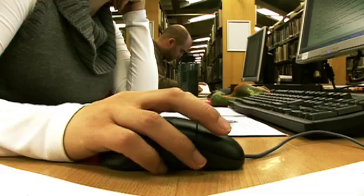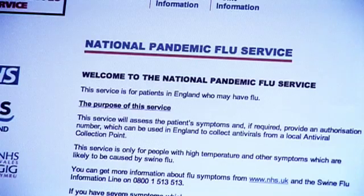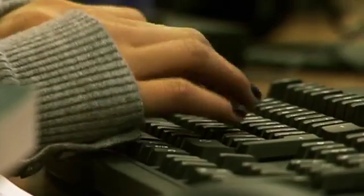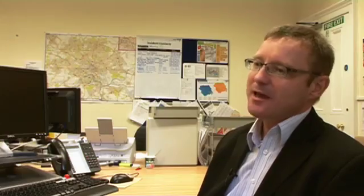It's a really good idea to keep checking both the university's and the NHS pages on swine flu. This will mean you're always up to date with the latest developments and information on how you should prepare yourself. If you've got flu symptoms, or if you're near people with flu symptoms, wash your hands regularly. If you do have symptoms of flu, make sure if you cough or sneeze, you cover your mouth with a tissue.